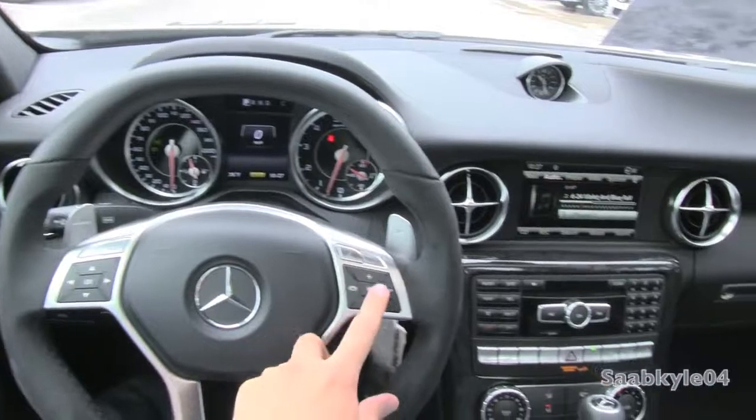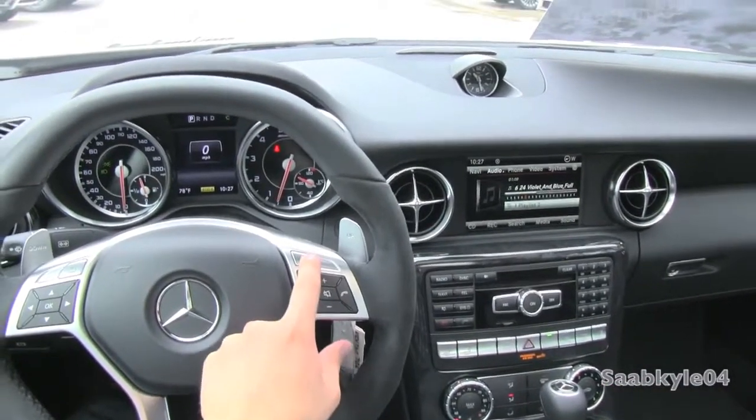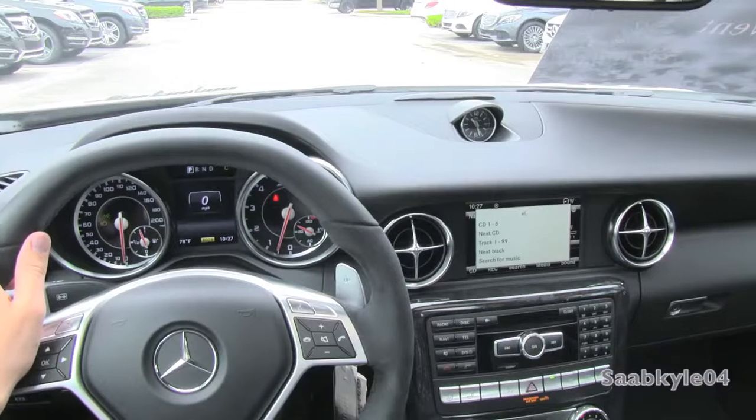As far as the steering wheel, on the right hand side you have your radio controls, hands-free telephone, and voice commands. Help.